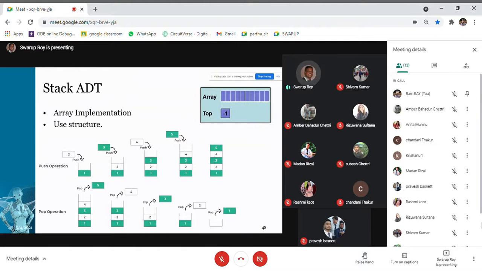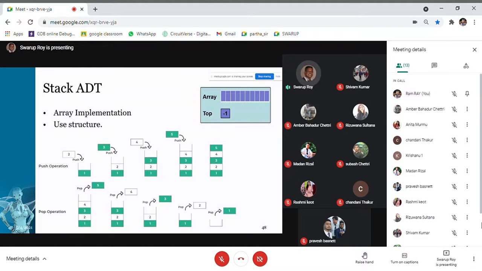There are two ways, like the list, we can implement the stack data structure or stack ADT: array implementation and linked list implementation. You are familiar with stack implementation. But it would be better to have an ADT structure, that means as a single bundle, we should be able to represent the whole stack data structure.